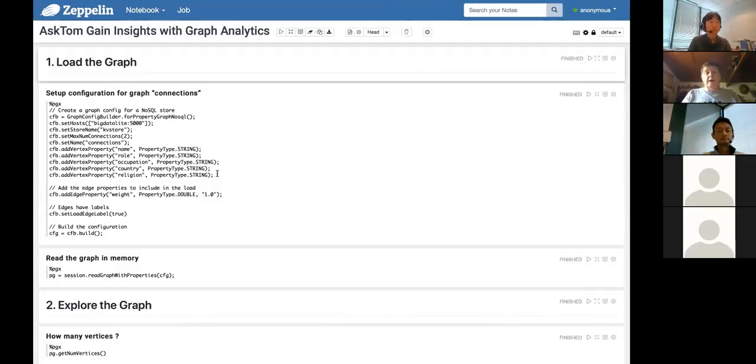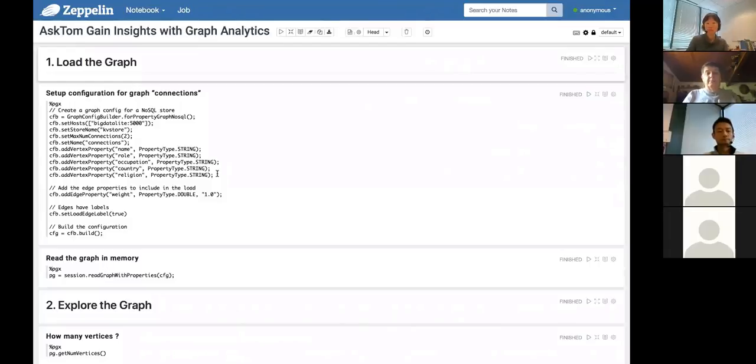Now, I may not want to load my entire graph in memory. First of all, I may want to select which vertices I want to load, because maybe I just want to deal with certain kinds of vertices. Maybe I want to analyze financial fund transfers, but only for the last year. However, my graph has maybe 10 years of history of fund transfers. I don't want to load the whole thing, so I can select that now.